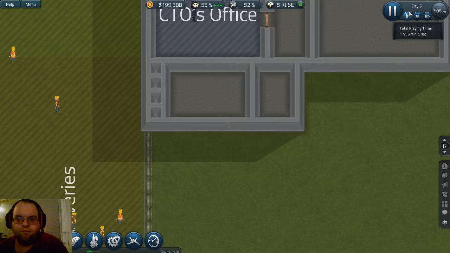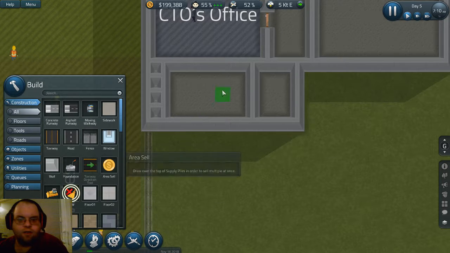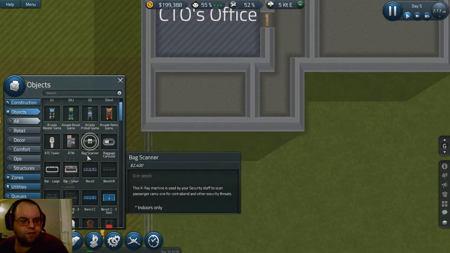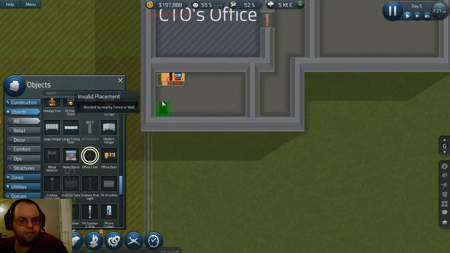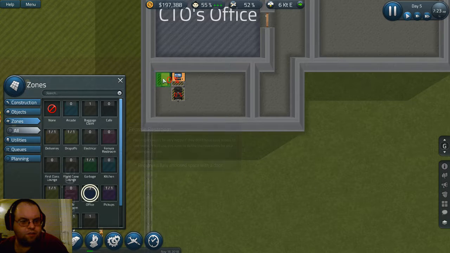Okay, so now we got that done. We'll take out that and that wall. Okay, and then put down this office chair and office desk. Okay, there we go. And an office chair like that. Zone this as well as an office.